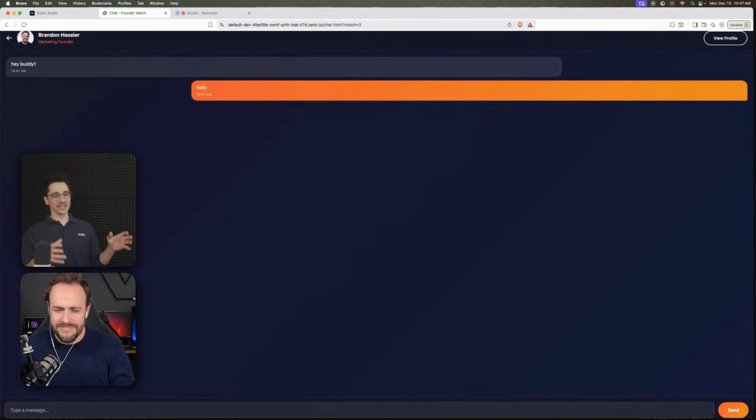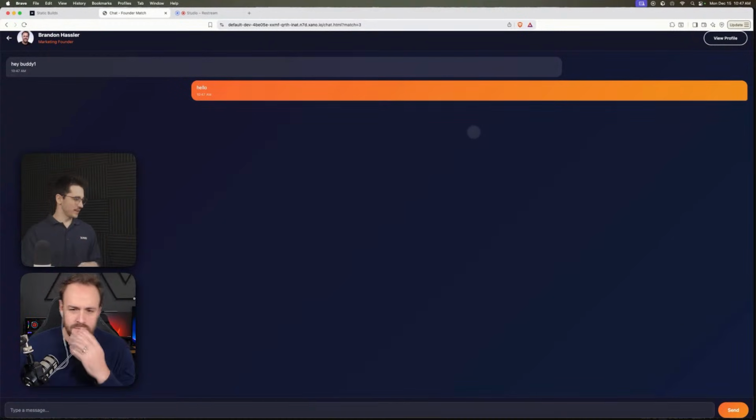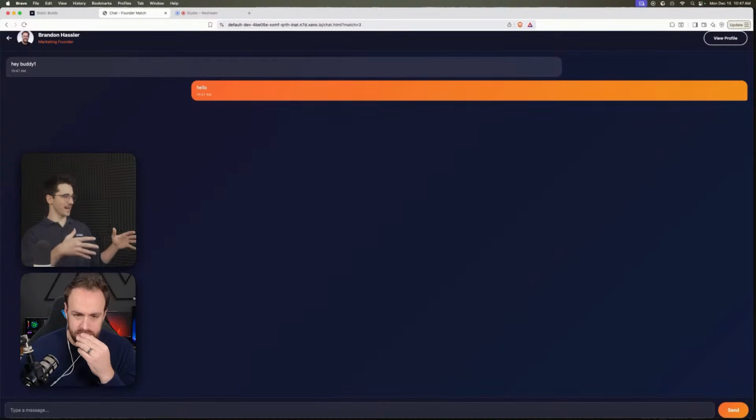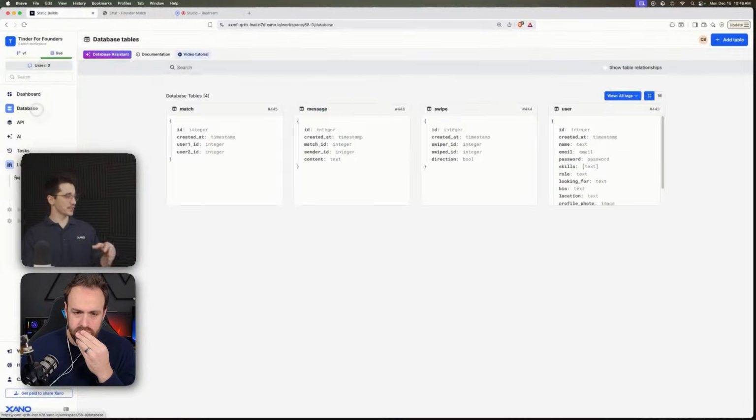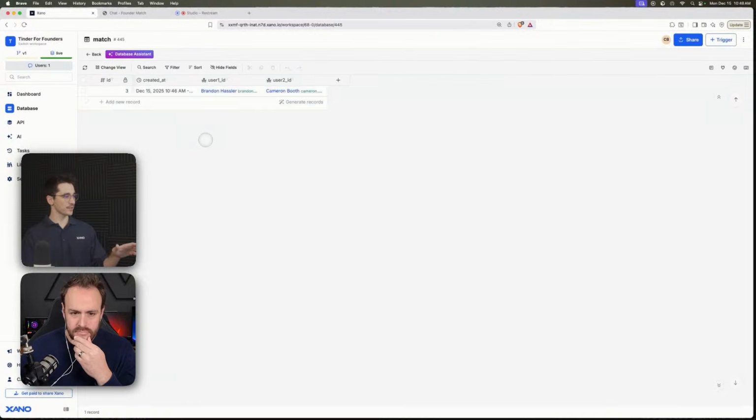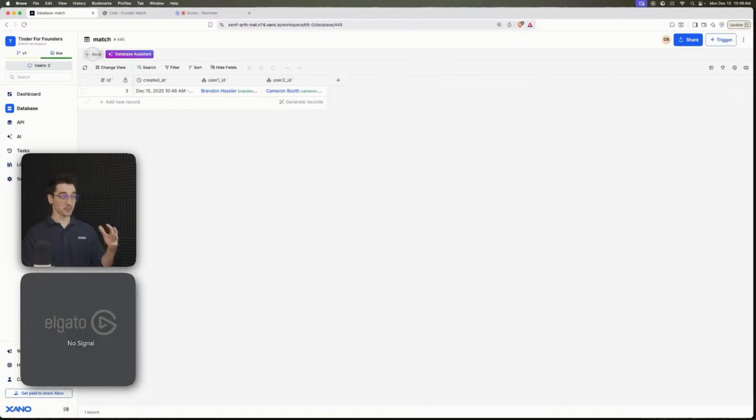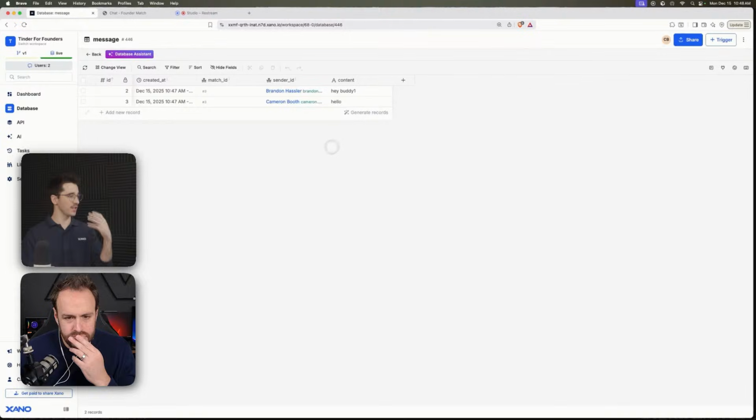This is awesome. Now there's a little bit of this front end, of course, that might need a little bit of love. Like the messages are fully stretching, but what we have is this backend functionality. So we can go back to our backend to see, under our database, our match, and that's you and I right now. Perfect. So it's working. Everything from the front end is now sending to the back end, our messages. That's you and I. So we've done it.